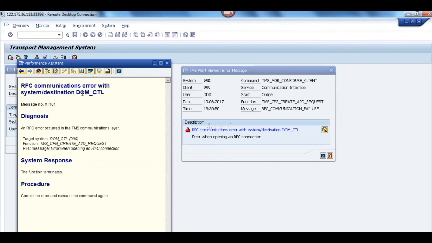RFC communication error with system domain controller, TMS communication error.